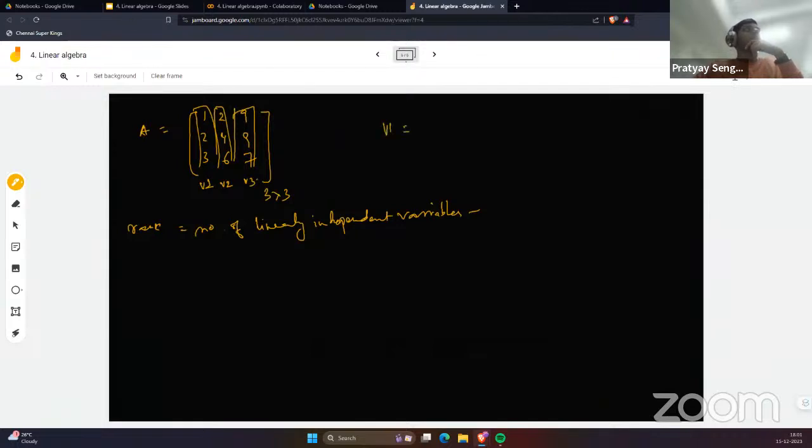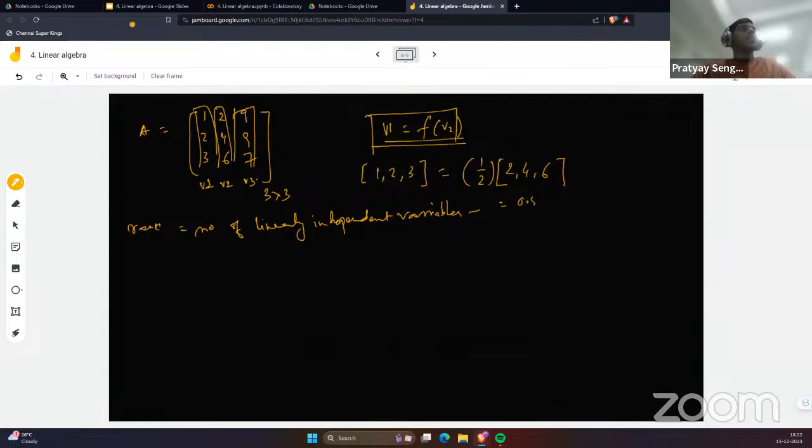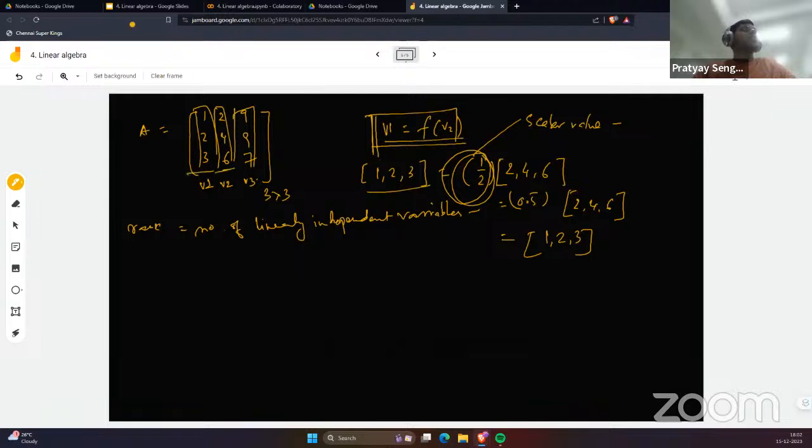Linearly connected means v1 is some linear function of v2, right? Can we fit something like this? Seeing your v1 is 1 2 3, how can you make it v2, that is 2 4 6? Can we linearly connect it? The answer is yes. If you put a half here, or mathematically 0.5 of your vector 2, then you can get this. So this is a linear factor or a scalar value. If you have this kind of linear equation, it says these two columns are connected. That means you can reduce this matrix, and then you can turn the column to zero.